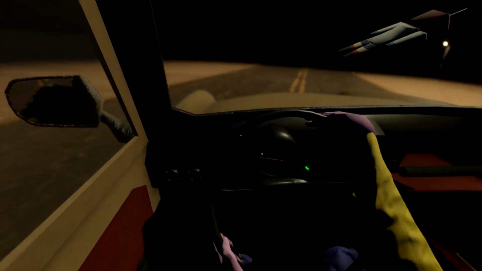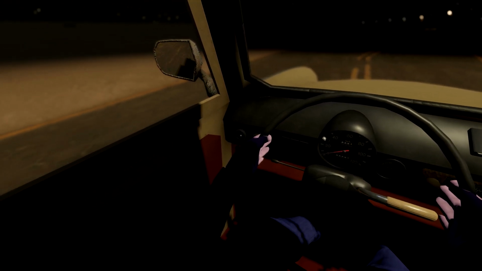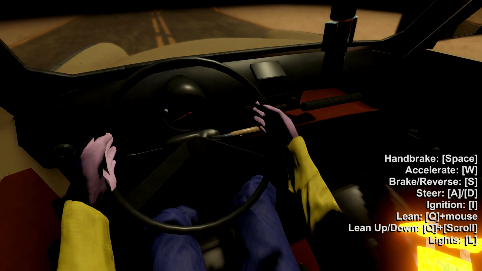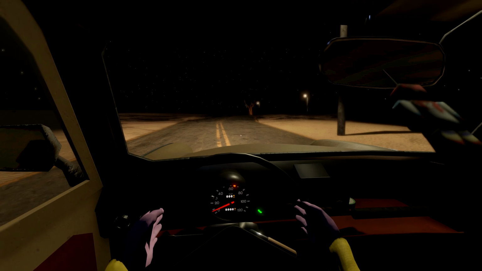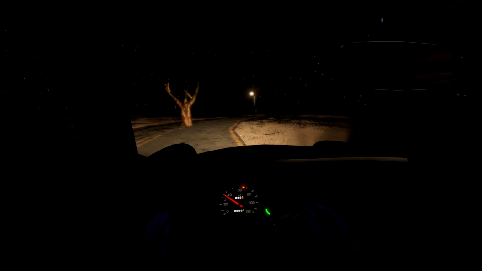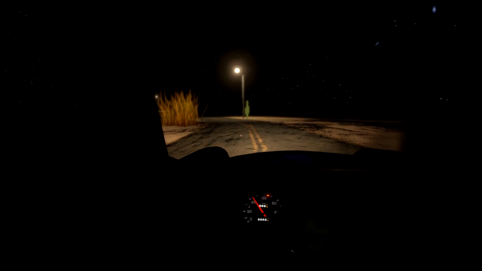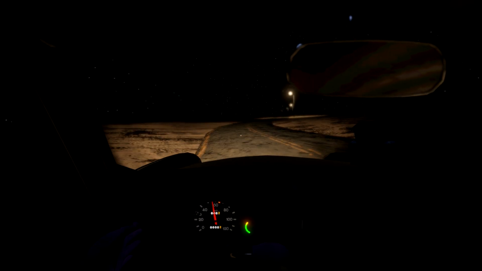Alright. This flashlight is going to be a problem. Do we have headlights? Let's see. They would be over here. Or like here. Lights is L. There we go. Now we're ready for the road. I think all that shit in my trunk is going to make it really hard to steer. There's a tree growing out of the asphalt. So now we just need to get to Mom's house, I guess. Maybe she lives in the desert too.